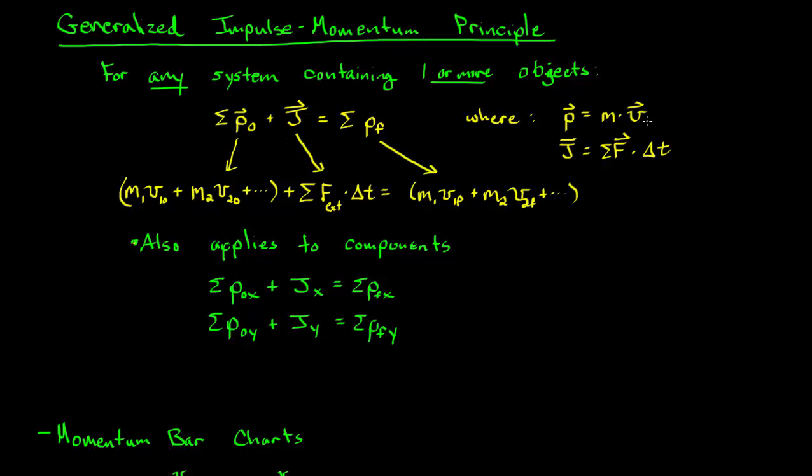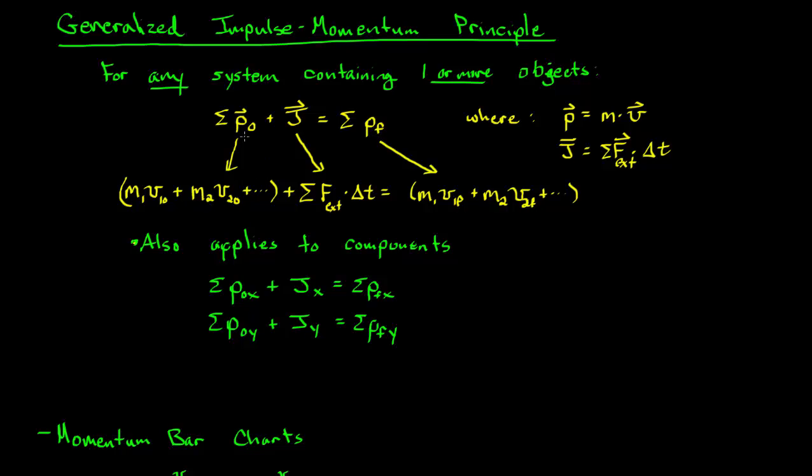Where the momentum is mass times velocity and impulse is your net external force. Let me add external in there. We don't care about the internal forces. External forces times the time that it's applied to the system. So just keep in mind that the impulse goes on the initial side. So we start with some initial momentum, and then we can add or subtract some. The impulse will add or take away some momentum to the system, and then we end up with a net result, or a final momentum.